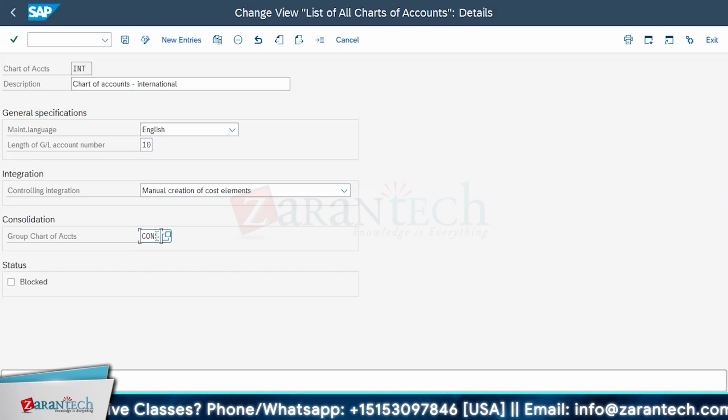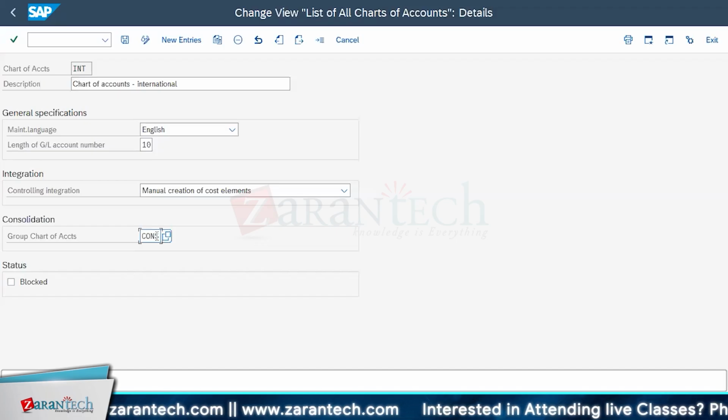In the group chart of accounts, you can just have repairs and assign all the repair accounts at the company code level to one single account. That is one way of using the group chart of accounts.